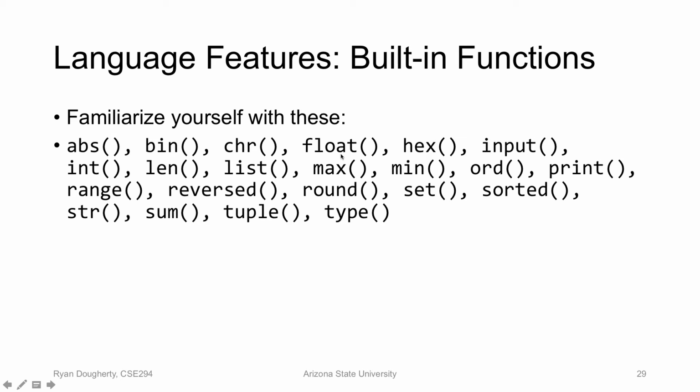But there are some ones that are actually really, really cool, like the all and any that I've covered earlier today. But there are some other ones where you can pass in a generator expression, such as max and min. So max and min behave like any and all for what they take in, but they return the actual maximum of the list or the generator that you give it. Min gives the minimum one. Reversed returns the iterable reversed. Sorted returns a sorted version of the list or the generator you give it. Sum gives you the sum.